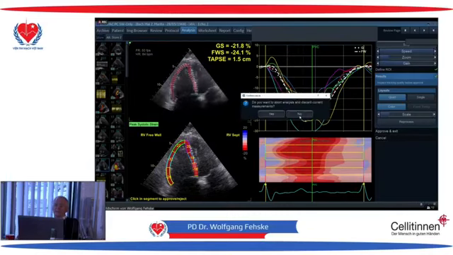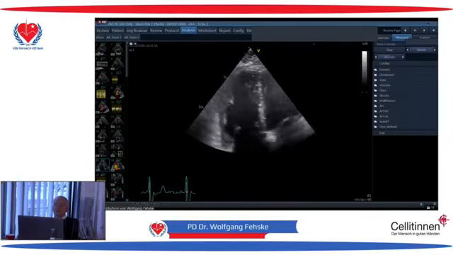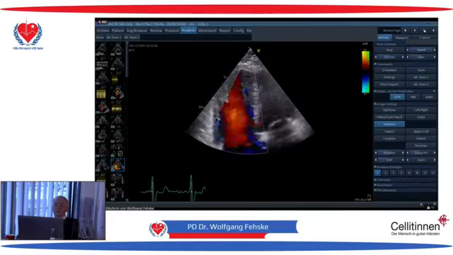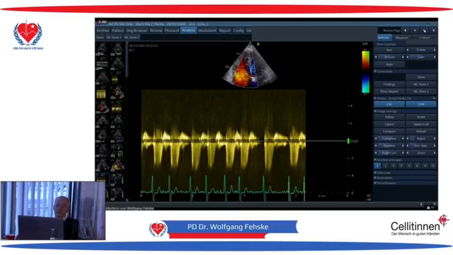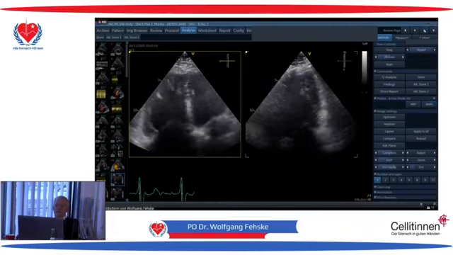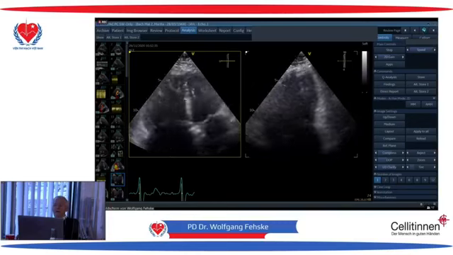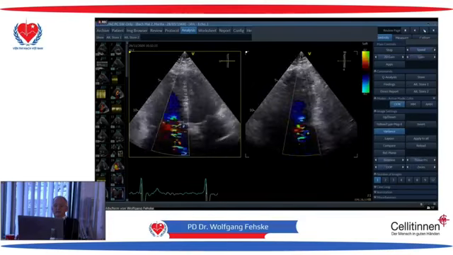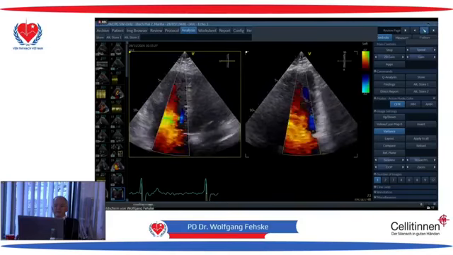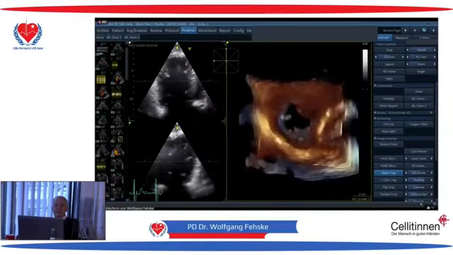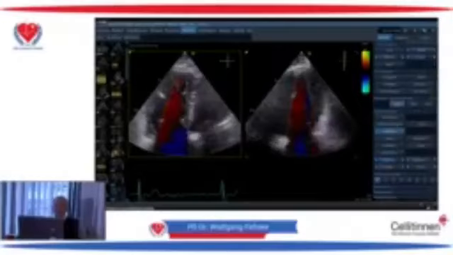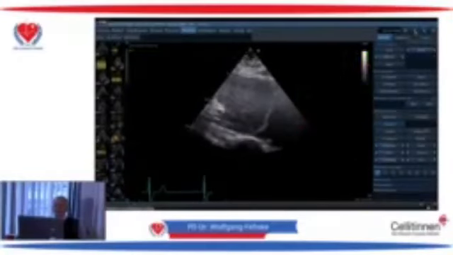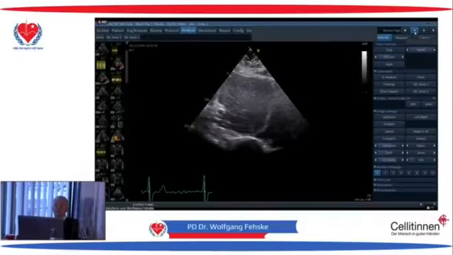This is a nice tool that we can use. And then, do you want to abort? Yes. And then what we always do in the same standard, you see the tricuspid regurgitation, we did the measurement, and then we go to the biplane modality. I've explained it all a second ago. And then we go to 3D.